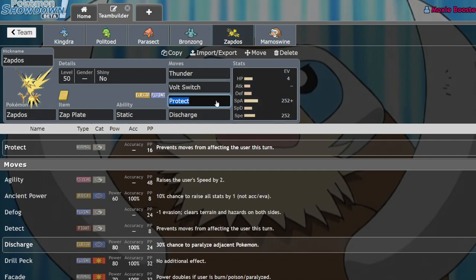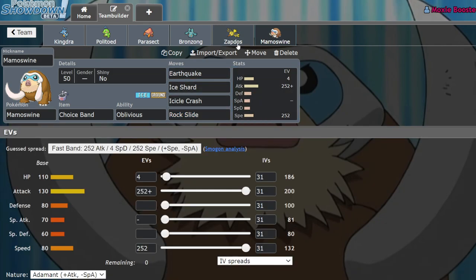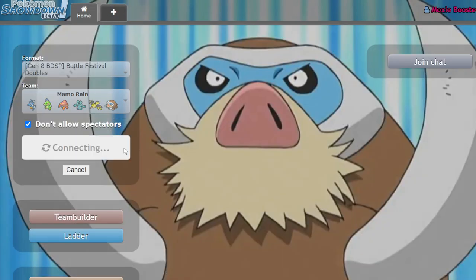We have a modest max speed Zap Plate Zapdos, Thunder, Volt Switch, Protect, Discharge, and next to that we have a Choice Band MAMOSWINE with Earthquake, Ice Shard, Ice Crash, and Rock Slide. These two are very fun next to each other. Discharge plus Earthquake is obviously something that we've seen in previous formats, but let's go ahead and get into it. Let's see how this team works out.